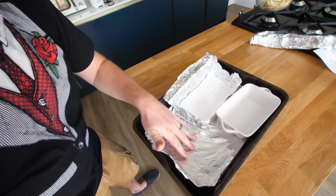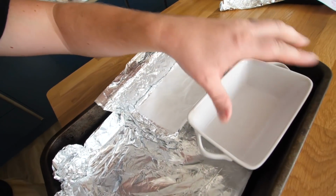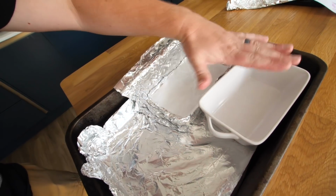But you've seen me use this before. I'm not gonna show how I've made this fully. Basically, you have to just get creative with tin foil and fold it up. If you fold it, it gets nice and strong. The rice is gonna bake independently in its own little vessel, which we'll cover and seal.